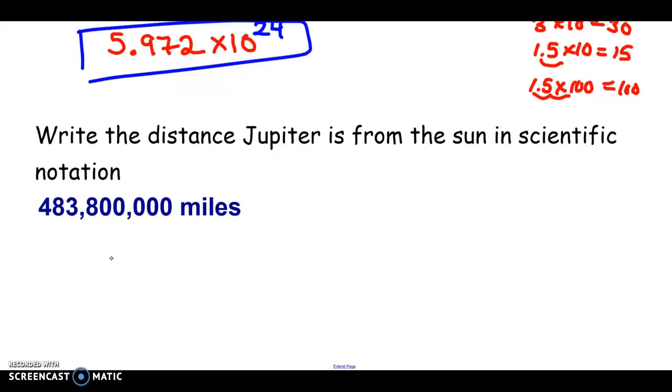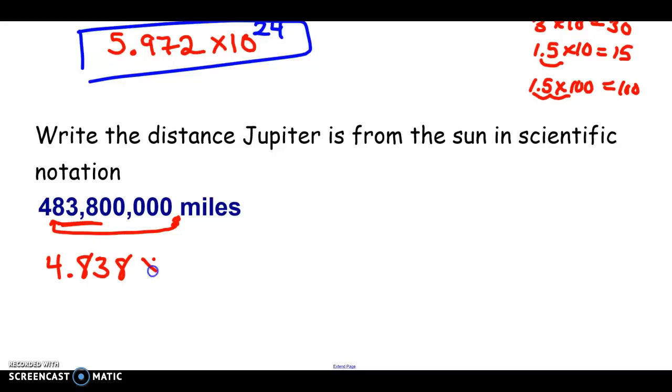Sometimes your decimal point's in the number. If not, it's always at the end. So I find my decimal point and I move it so that it's after the first non-zero digit. So it's going to be 4 point. Now you have to write all those non-zero digits. 838. And when you get into science, you'll talk about significant digits. Well, everything that's not zero is significant. So here we have to write it down.